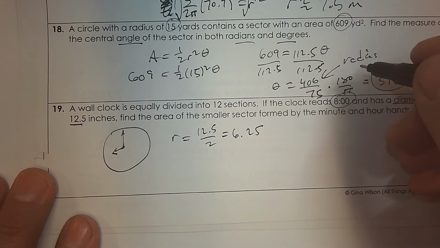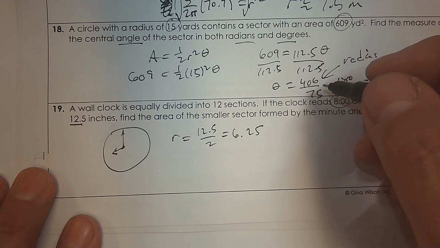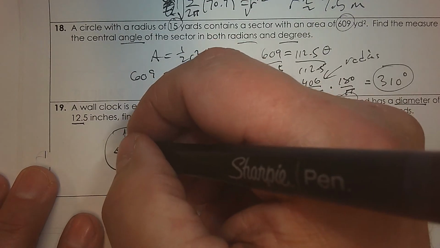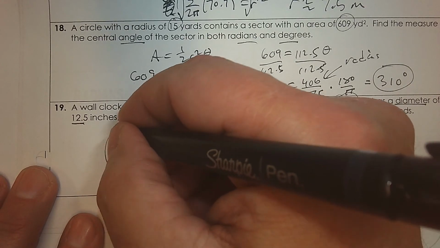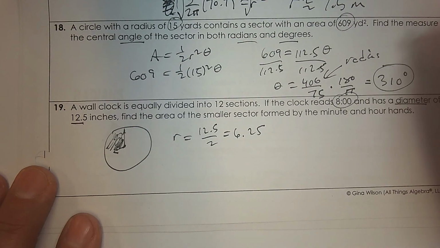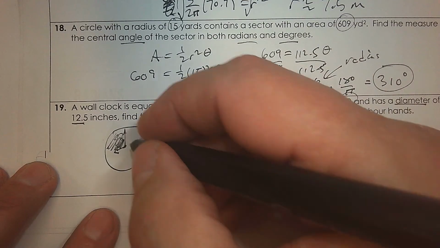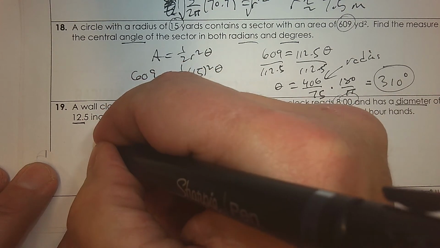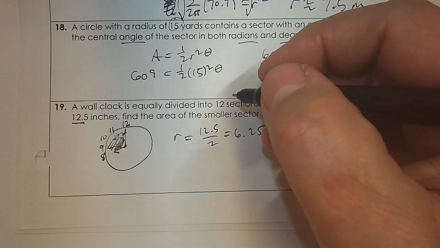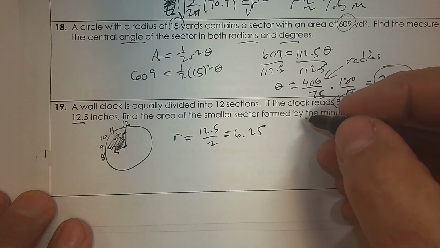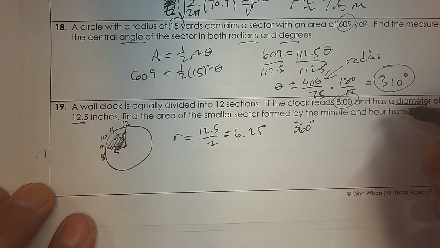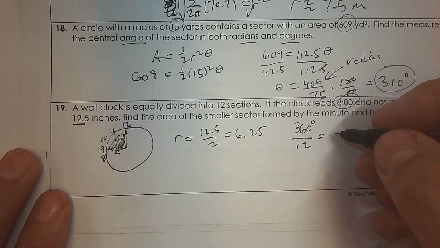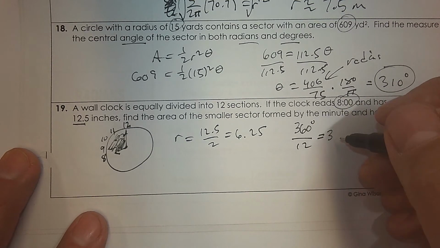So then you have to look at what's the angle made when it reads 8 o'clock. So you have the big and you have the small, so that would be this area in here. Now, let's understand what that angle would be at 8 o'clock. So we have 12, 11, 10, 9, 8. It might be helpful to know the entire clock is 360 degrees. If I divide it by 12, that means each hour between each number, 12 and 1, 1 and 2, and so on, would be 30 degrees.